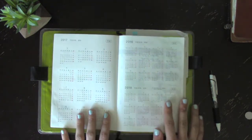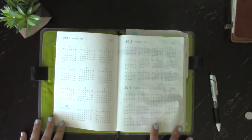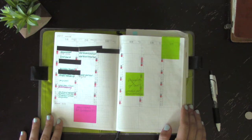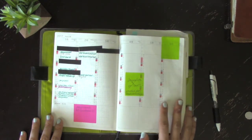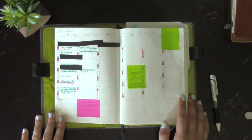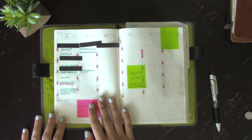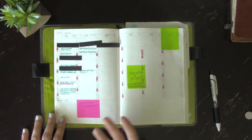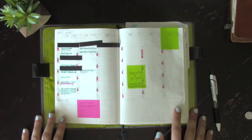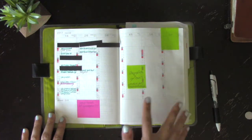I'm not using the year-at-a-glance pages for anything right now — they're more just for reference for 2016, 17, and 18. I played around with using the early pages for tracking income, but I think they'll work better as an index. In January it's easy to flip through things, but going forward having an index will save time. I'm not indexing every day — anything I may need to go back to I'm highlighting in turquoise with my Mildliners, and anything really important goes in red.